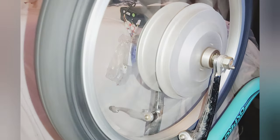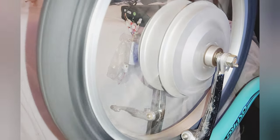There's your 24 volt 250 watt motor running on a 36 volt system, 500 watt hour battery with a 500 watt speed controller, full speed for you.